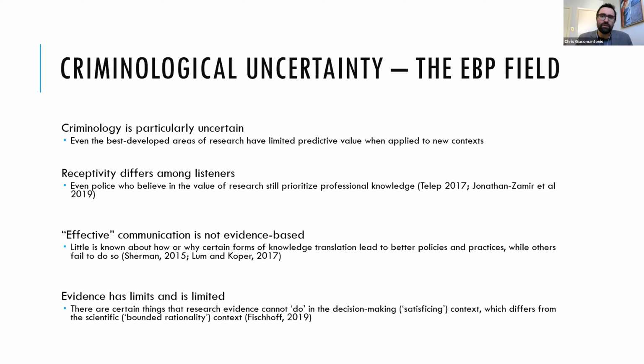And then finally, and related to some points I was making earlier, the evidence is inherently limited. So it's not something that can be overcome with more evidence, although the problem becomes somewhat attenuated. Evidence in social science and criminology is inherently limited. It won't do what some people think it can do, which is provide certainty. It still creates uncertainty in contexts, and the decision-making context in which that uncertainty exists is different from the scientific context in which that evidence is produced.